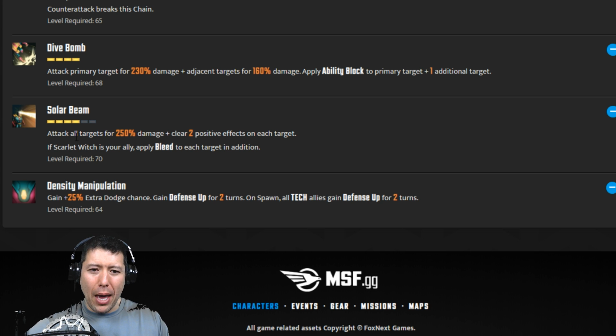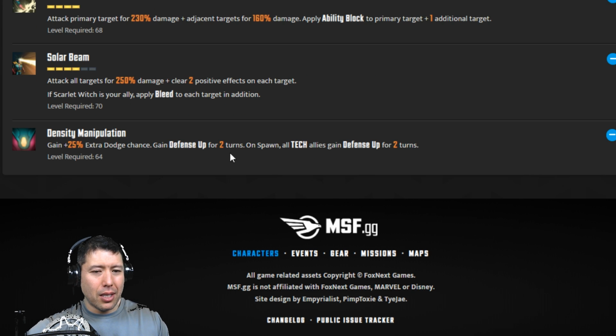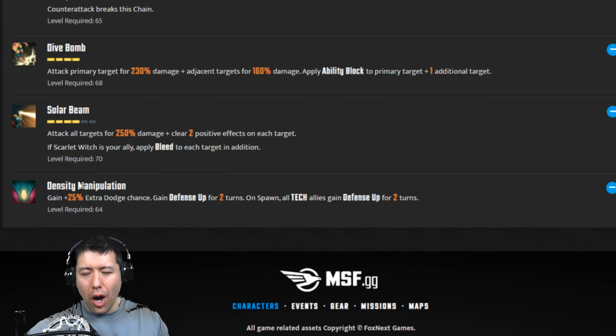Solar Beam, this is a big one as well, especially for a buff-heavy team. You're going to clear 2 positive effects off of each target. It's an AoE. Scarlet Witch is your ally. You're going to get bleeds as well. And this thing, this is a strong passive.